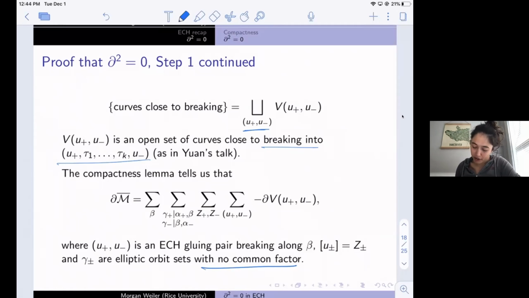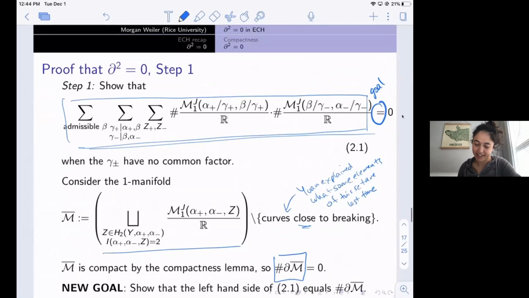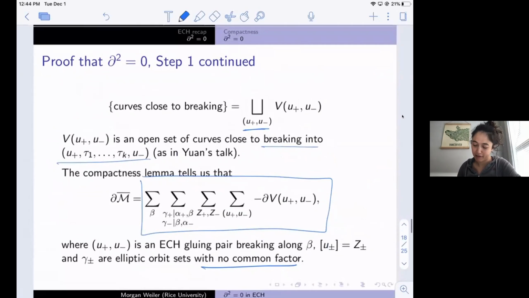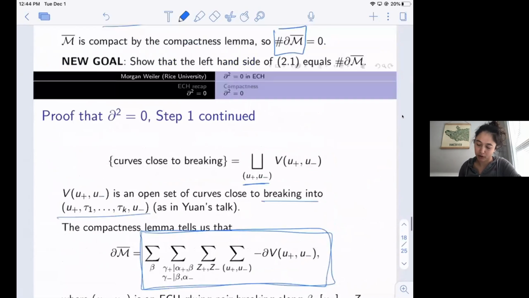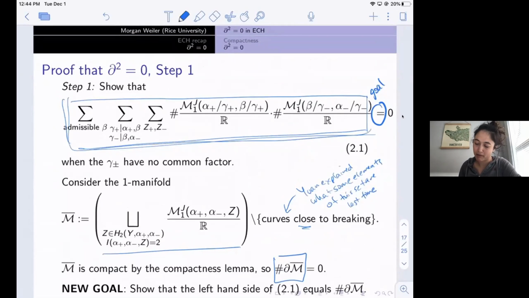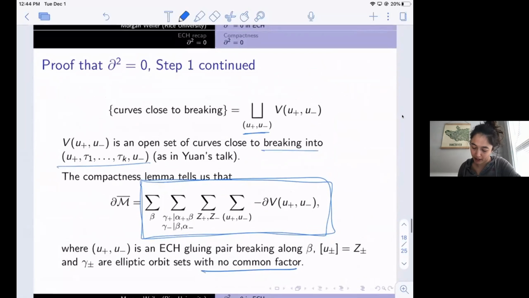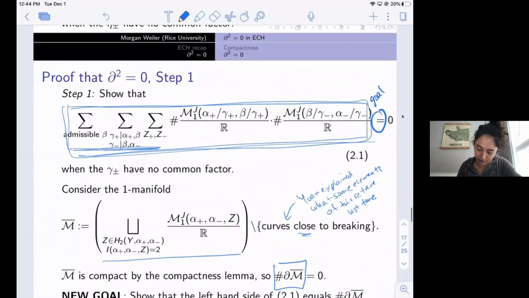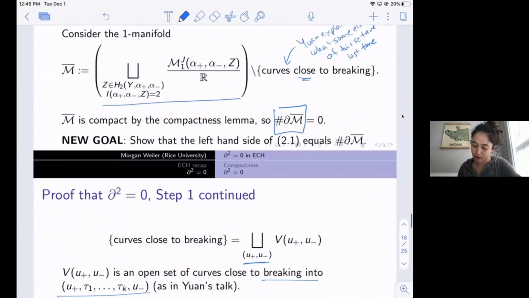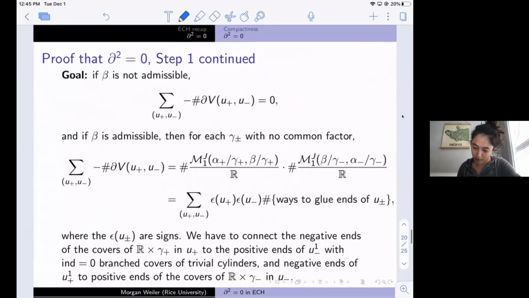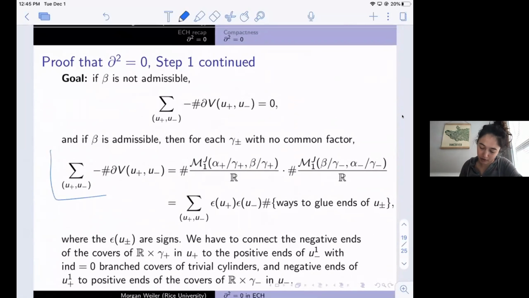So now we just need to show that the counts of boundary points of this thing is equal to this thing. So maybe a little bit easier because I'm seeing some commonalities here. In fact, what that means basically is I can just sort of get rid of all of this stuff and get rid of all of this stuff and just show that what I need to show is this equation.